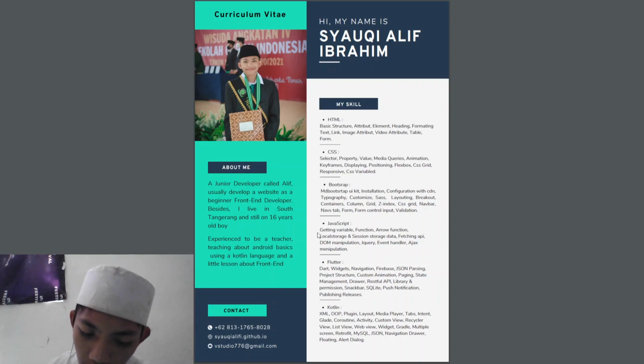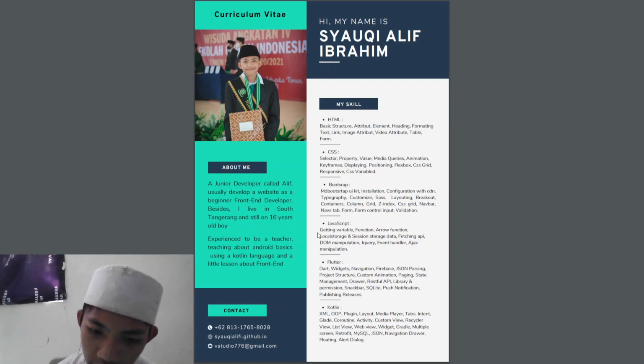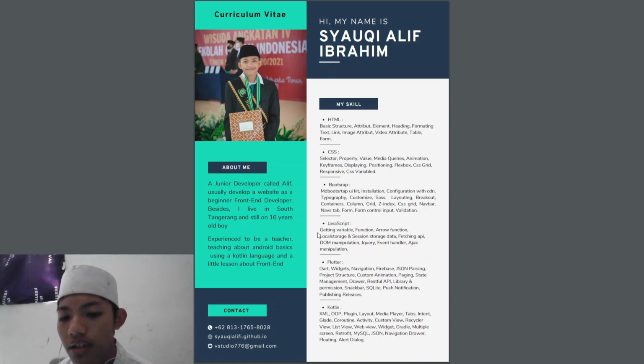So in Kotlin, I've already learned about XML, the OOP, plugin, layout, media player, tabs, intent, Glide, coroutine, activity, custom view, recycler view, list view, web view, widget, Gradle, multiple screen, Retrofit, MySQL, JSON, navigation, wrapper, plotting, and alert dialog. It's almost the same thing as Flutter.